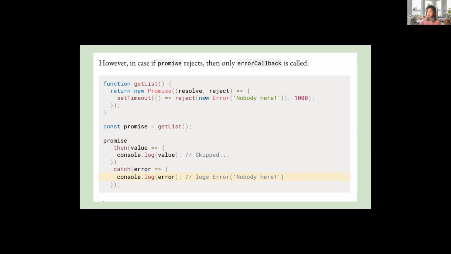What it will return, we don't know yet. It depends on the condition, on what we get back from the callback function. If you get the data, it will return resolved. If you don't get the data, we have to write the condition for when you reject and when you resolve.